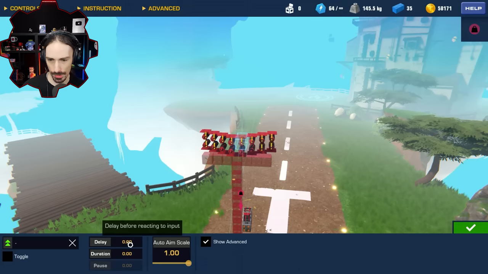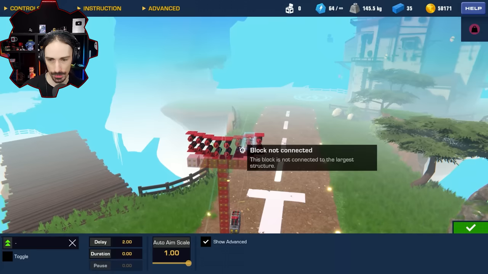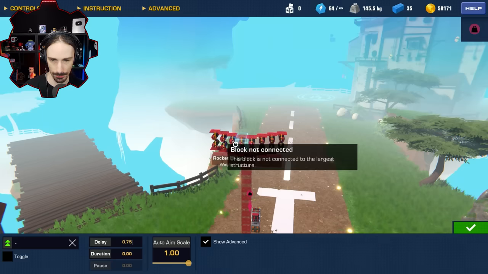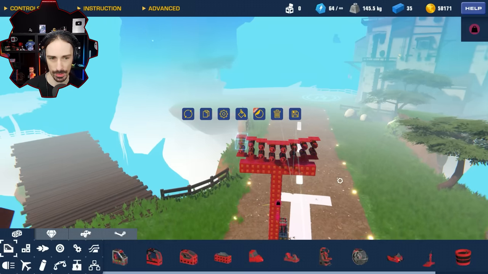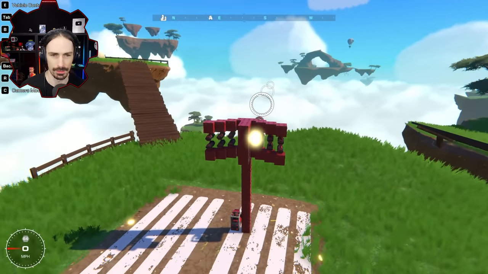All right, so this was zero. So this is going to go 0.25. This was one. So we're just going to add 0.25 to each of these ones. And then also add 0.25 to each of these ones. So this would be 0.75 and 3.75. So now every quarter of a second, we are going to have a rocket launch. All right, let's see if this thing works as intended.